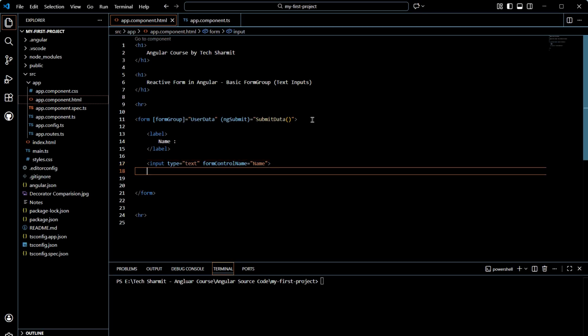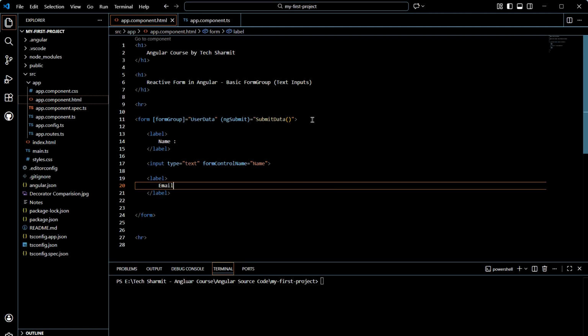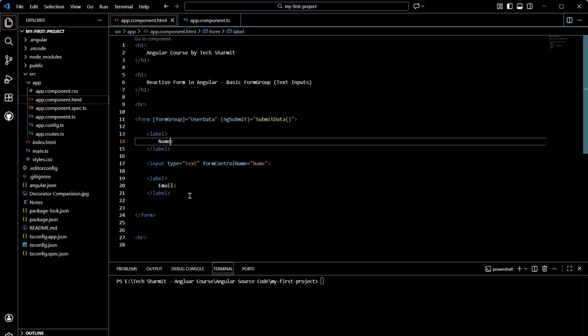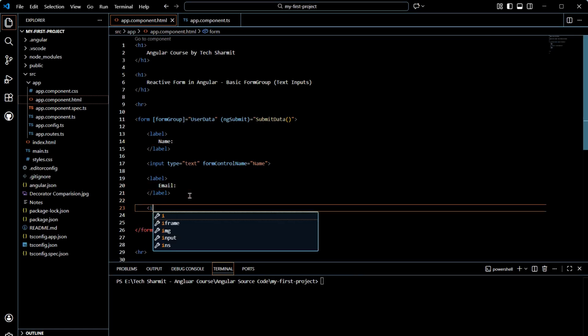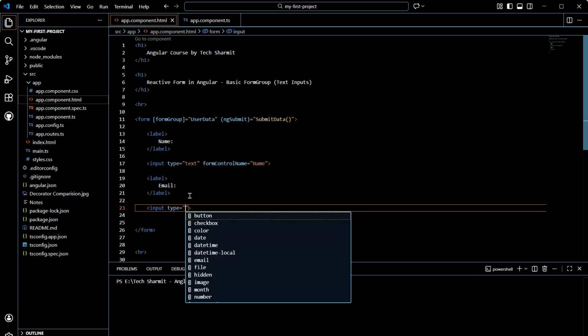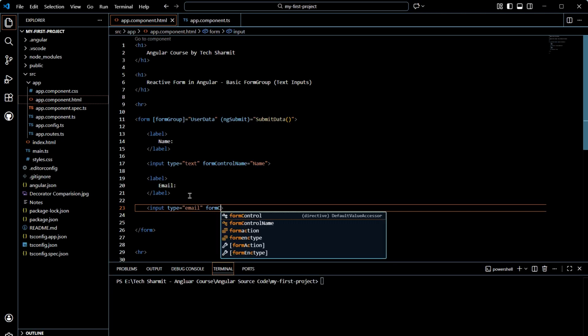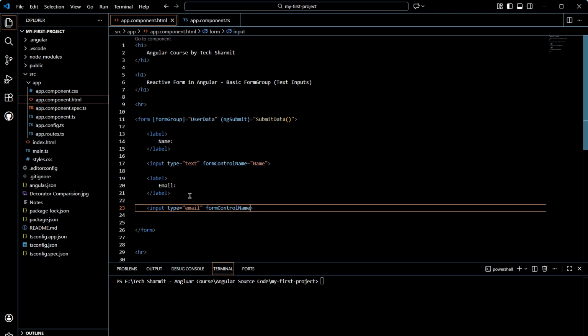So this is ready. Now similarly for the next field, that is email, I will write here email, then the input field, type as email, formControlName, then equal, and here we write email. So this is ready.